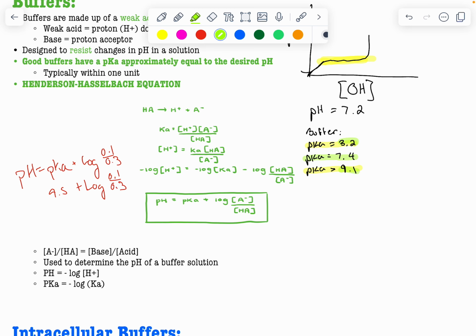And here's another little equation that we got to know. This is the Henderson-Hasselbalch equation, and this specifically pertains to buffers. And again, I'm going to go into a little bit more detail with it in a second. But whenever you see a problem that refers to a buffer or has even the term buffer in the question, I want you guys to think of this equation right away.